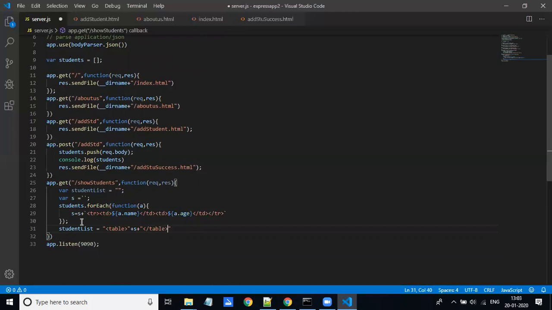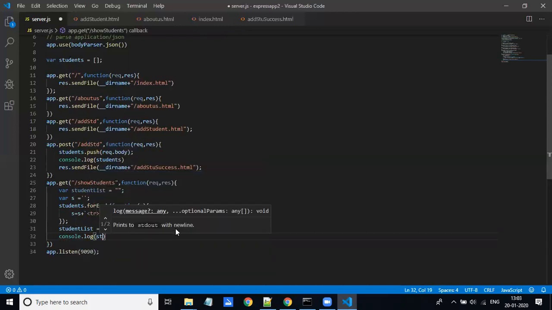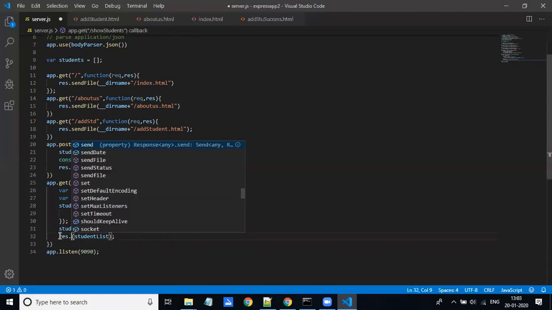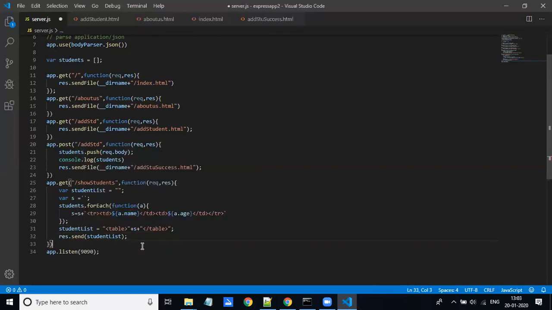I am constructing the HTML page in the Node.js file. And finally, in the student list, what do I have? Whenever I click on show students, I'll res dot send the student list. Done, guys.